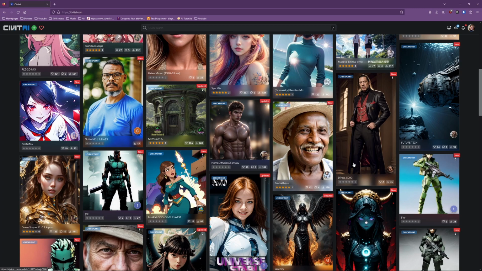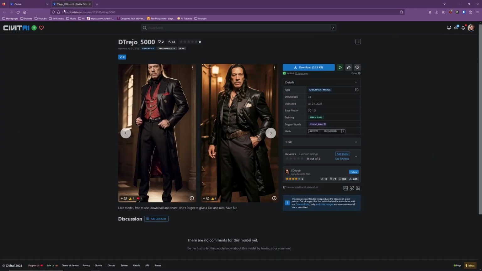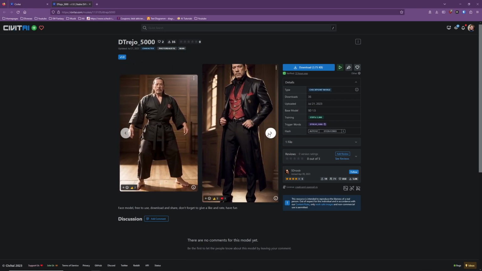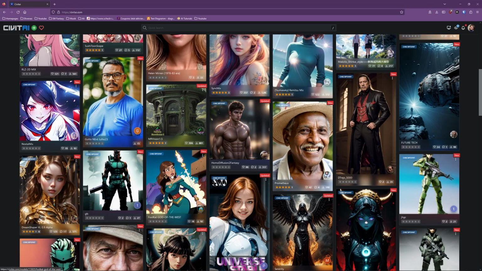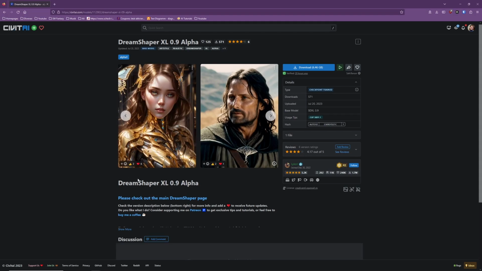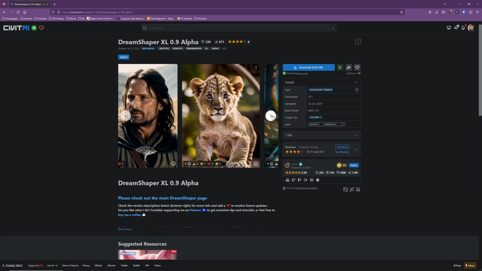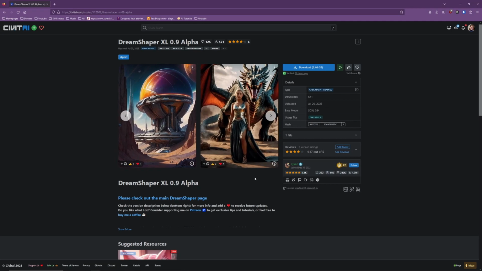There are some here that I would already say maybe don't use this. So for example, we have here the Trejo, which is probably not how this is pronounced, but I do apologize. I would not download a model that can only generate a single person. I mean, this model does it really well, I guess, because the images are very pretty. But if you get a model, you want something that can do a lot. So for example, here we have Dreamshaper XL. Dreamshaper is a very well-known model, and that one can generate a vast variety of different images without needing to swap from one model to another model.